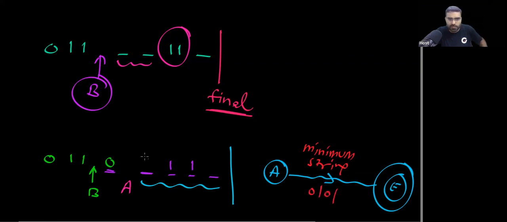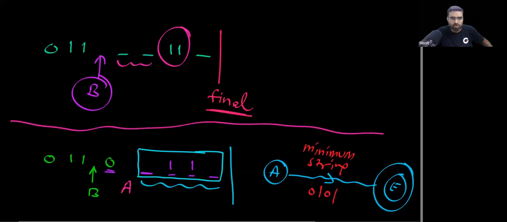But I want this type of string. So this type of 4-length string, can it take me to final state? Tell me. This type of 4-length string, can it take me to final state? No. So I can say that definitely this cannot be 0. Okay, is this clear to everyone? So this cannot be 0.